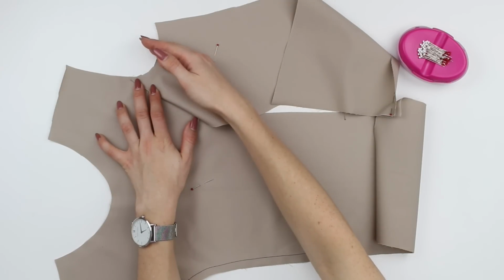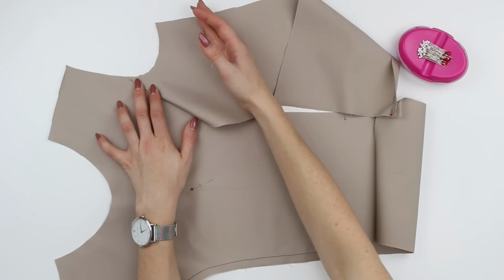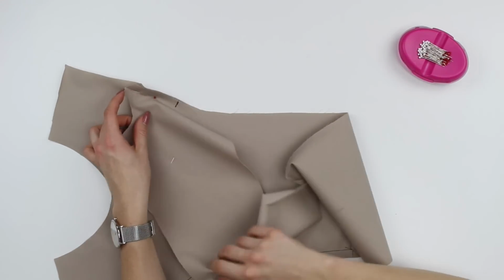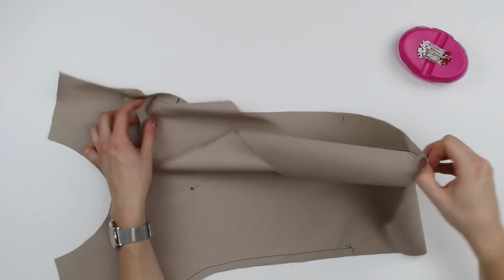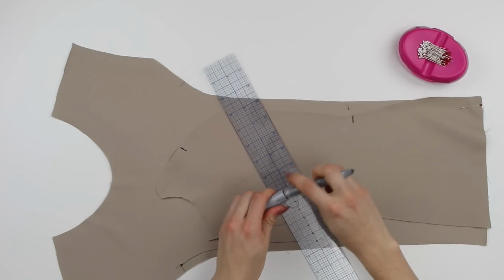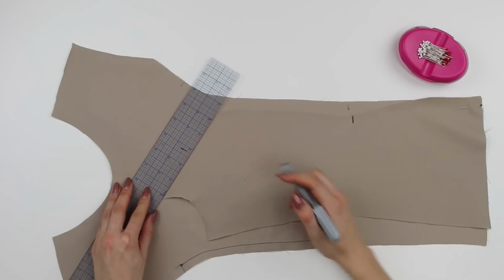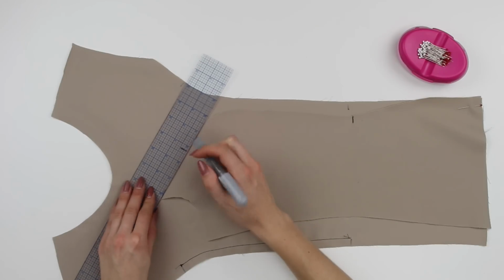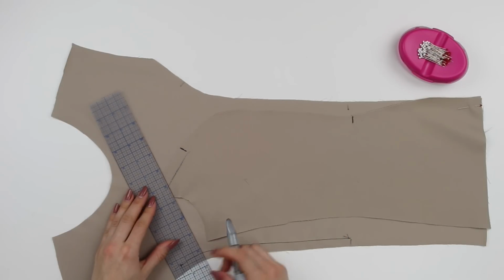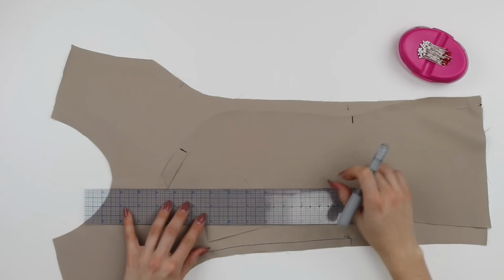I haven't got any extra bit of seam allowance sticking out. If the seams have been trued correctly, that should be the case. If you are still worried about this, another method you can use is to take a ruler and a chalk pen, or some chalk, or a removable pen of some description, and measure in your seam allowance from the edge of the fabric, from the top edge and from the armhole.